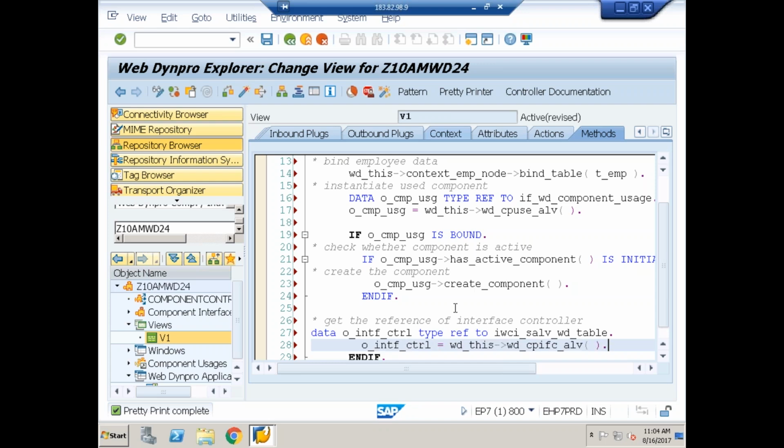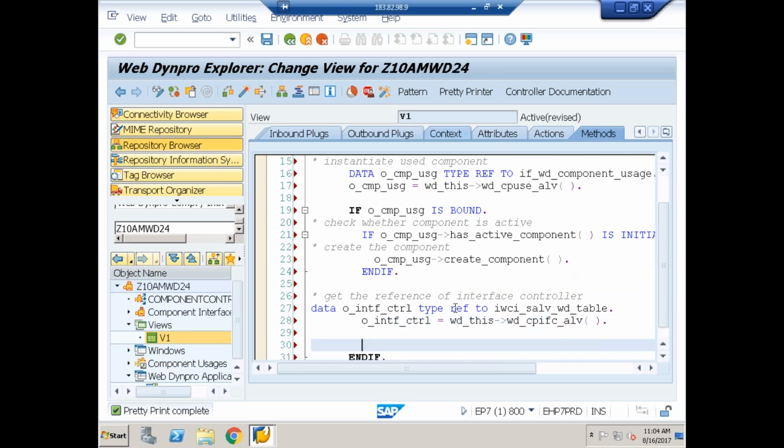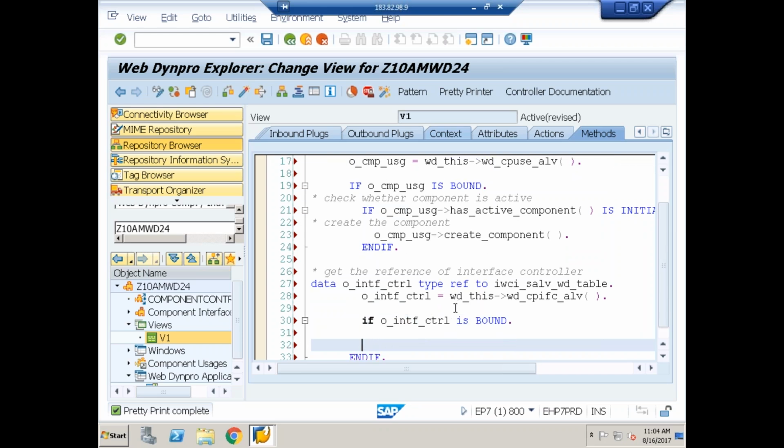Done. Okay, then here only, if o_interface_controller is bound, if it is bound, what you have to do is get the reference of the ALV table.